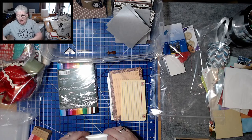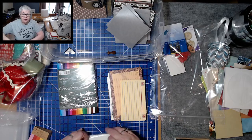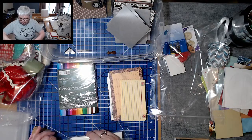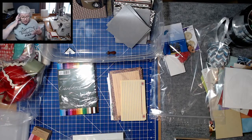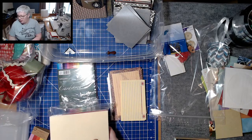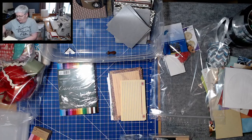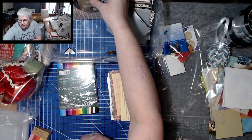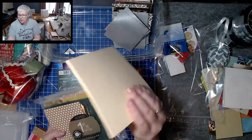Candy said, are you still running into the "what on earth did I buy and keep that for?" That was mainly yesterday in that one cabinet. Some of this stuff, a lot of it I know I bought. Some of it people just send me, so I have a hard time remembering who sent it to me because I should label stuff, and I haven't done that. But the stuff I don't recognize myself buying was probably sent to me. Oh, there's some more.